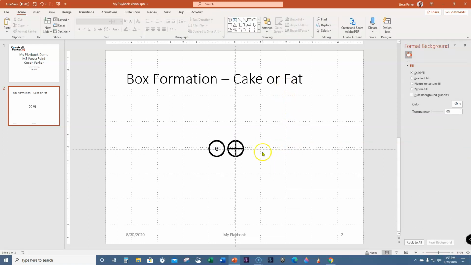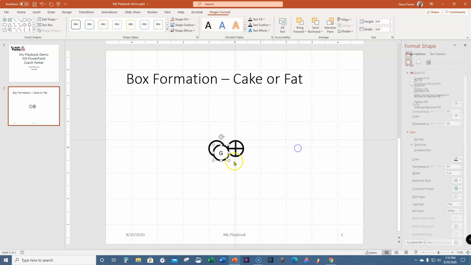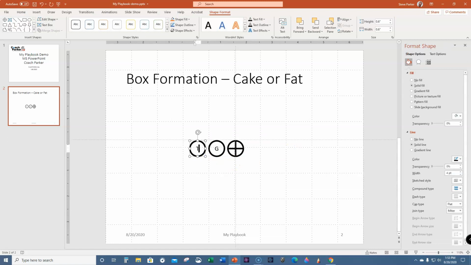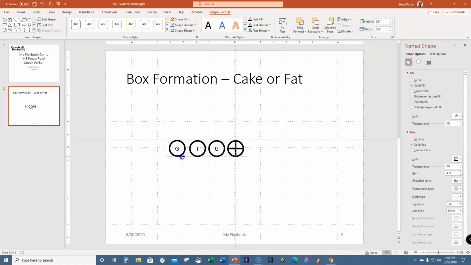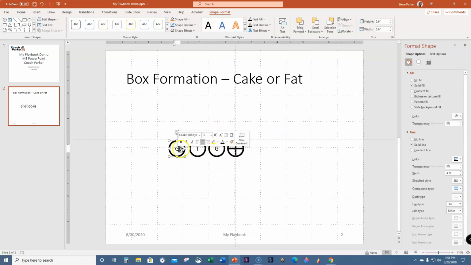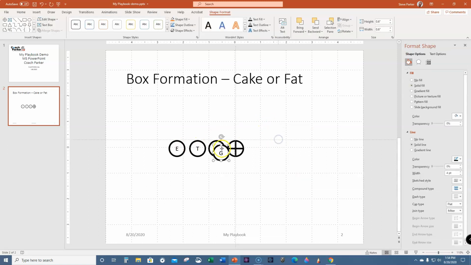And so now I'm just going to copy this. Now let's set this guideline here for the line of scrimmage. I'm just going to copy this for the tackle. Then I can just click in, put a T, paste it again, put it in here, and let's just do an even line right now. I'll put that as my E for tight end. And then I got another guard, put him right there.